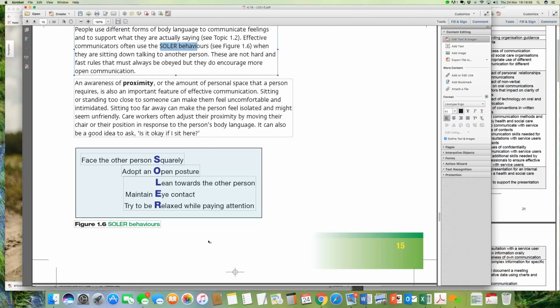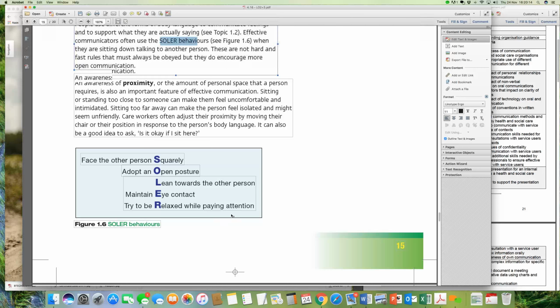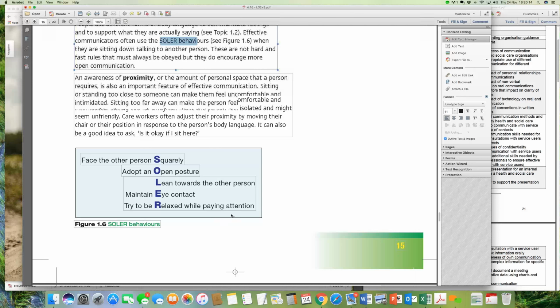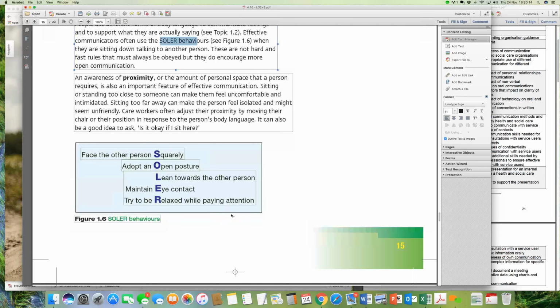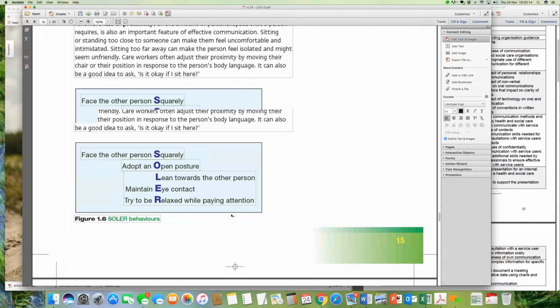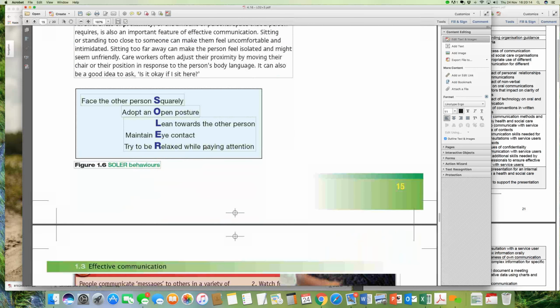So when you work within the health and social care context, this is one of the most important things that you need to understand and be able to use, by looking at the person's body language. Is that okay? There is a handout that I will send you, and it will also be uploaded onto the learner management system, which will help you understand and decipher body language in particular, to be able to strike up a conversation depending on the body language the person exhibits.